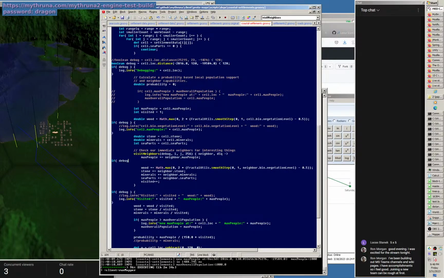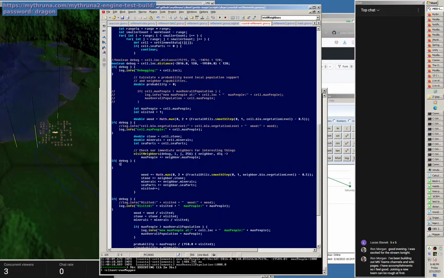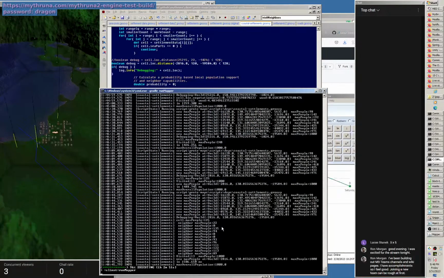If debug, log info, neighbor max people. So then we should see a lot of stuff. Neighbor 22 blah blah blah. Is that really 1,000 people?